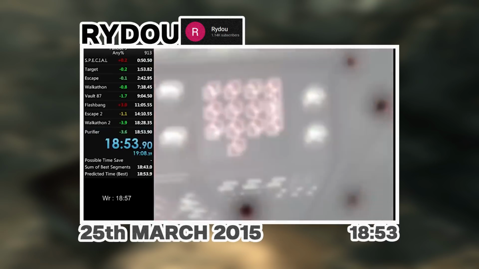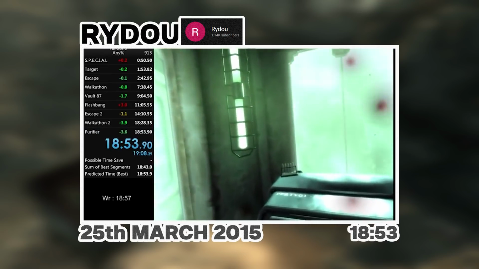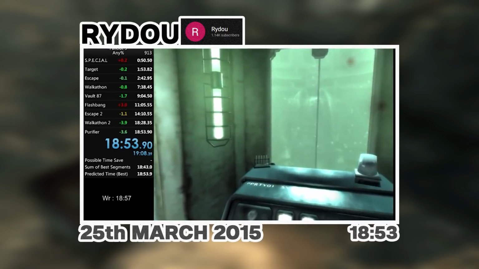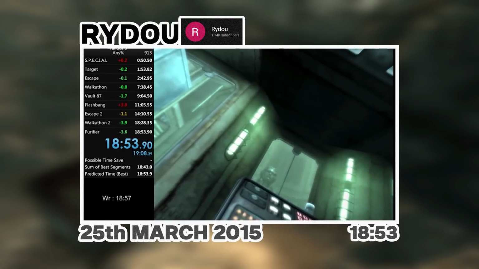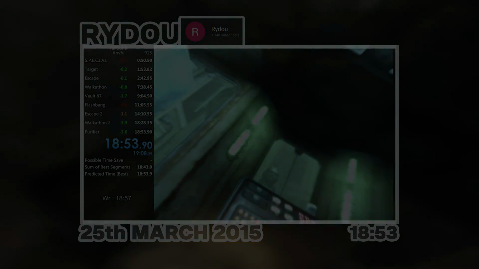Rydau was definitely the best any % runner at the time, and grew very familiar with the route and its execution. But that would all change in the middle of May 2015. One glitch would be discovered, purely by accident, that would honestly change the way Fallout 3 speedrunning would ever be done ever again, and would permanently plague new runners up until this day. So let's set the scene.